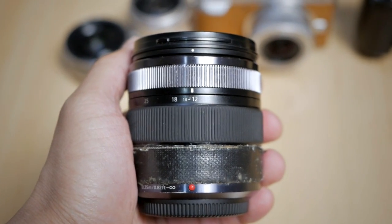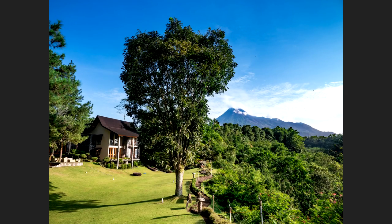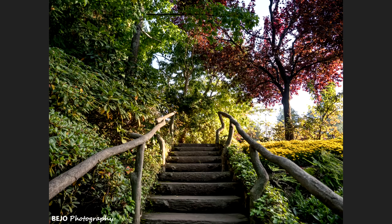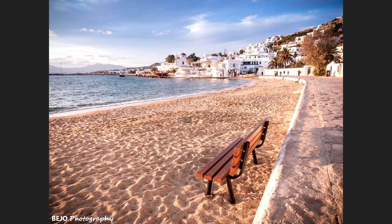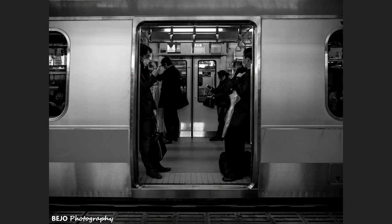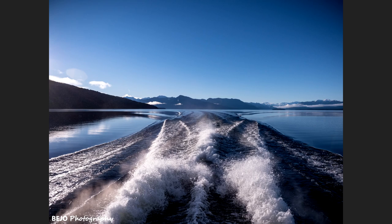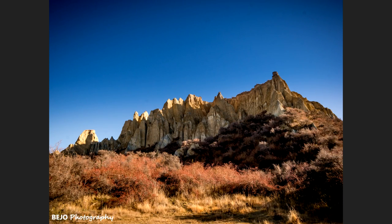The next tip is to limit yourself to only using one focal length for a period of time. I always believe that a healthy restriction can make you a more creative person, and that will help you to take better pictures. Some years ago, I tried to shoot only with a 12mm focal length using my Panasonic 12-35mm f2.8 lens. By doing that for a couple of months, I was able to become very familiarized with the 12mm focal length and develop what I call pre-visualization — basically, you are able to imagine how the focal length will render a scenery before you shoot it. That really helped me become a better photographer and led me to take better pictures.